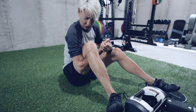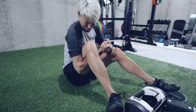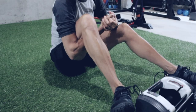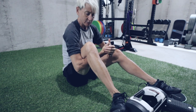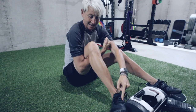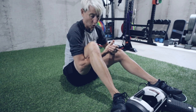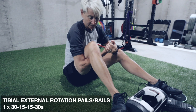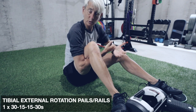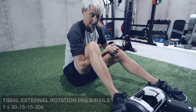And I'm really going as hard as I can. It kind of looks silly because I'm not doing anything, but I'm making the crazy face. But I'm trying to get as much range as I can. And then so that's another 15 seconds. Then I'm gonna relax, but I'm gonna come and take up that creep with the dumbbell again to help hold that new range of motion that I've opened up. And I'll hold that for 30 seconds. I'm not pushing or pulling now. I'm just taking up that slack and feeling the stretch.